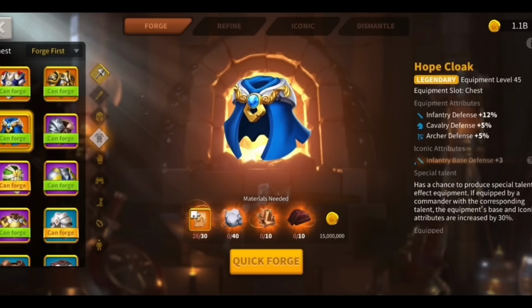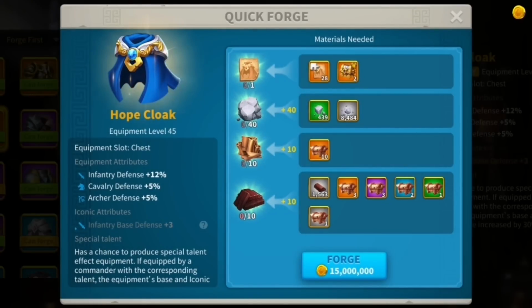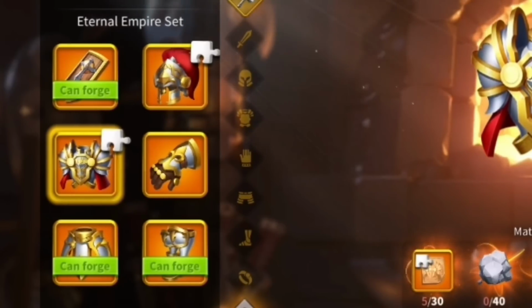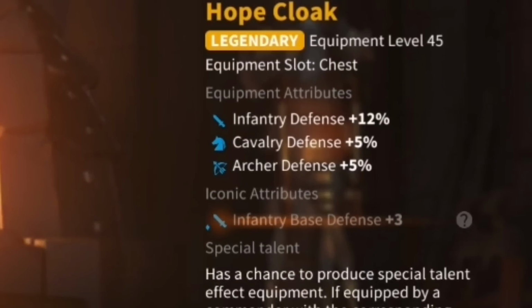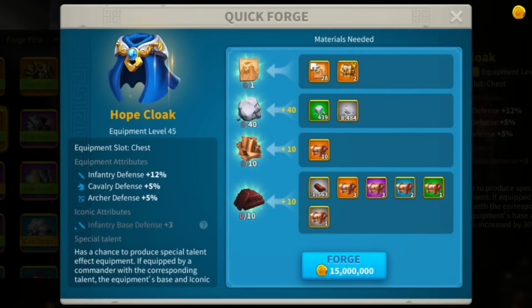and went back to the forge again. My next target was the most obvious one, the Hope Cloak. Yeah, I surely hope that this one will have a special talent. This one was a no-brainer. Even though it's not a set piece, it provides a 12% defense boost over the 11% attack Plate of the Eternal Empire. So it was an obvious choice.